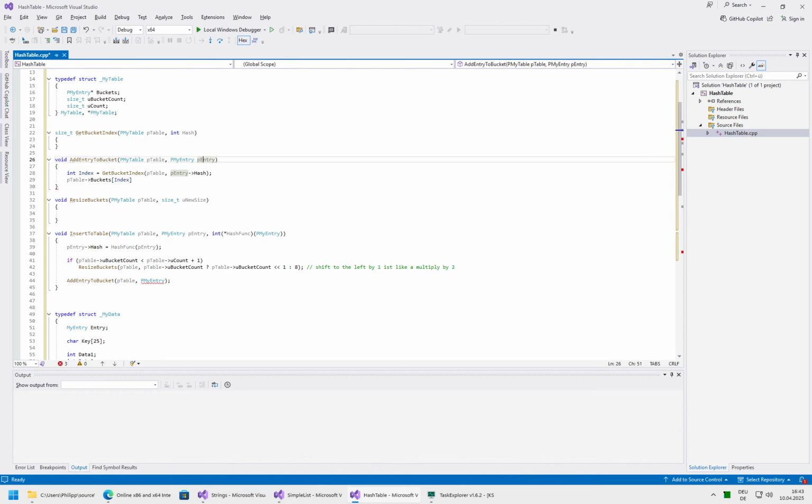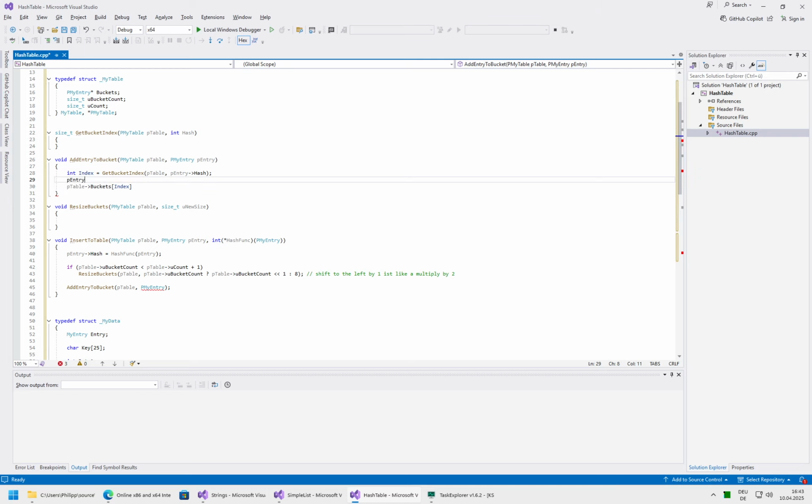So we have our entry. Next is equals bucket index, and bucket index is then equals this. And here's a small typo. Since we will reuse this function somewhere else, we will not make this function increment the counter. This will be left to the insert function. Okay, so our insert function would be complete.